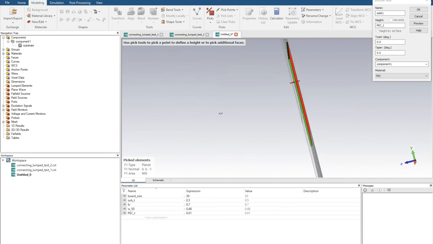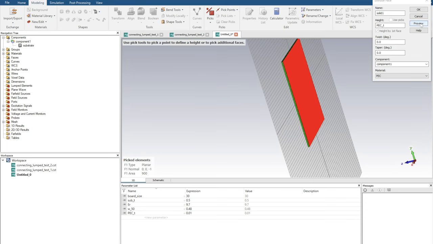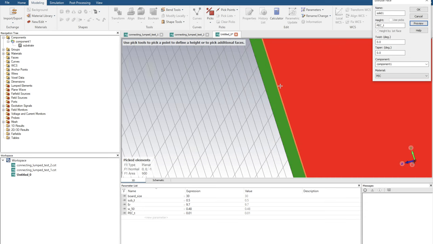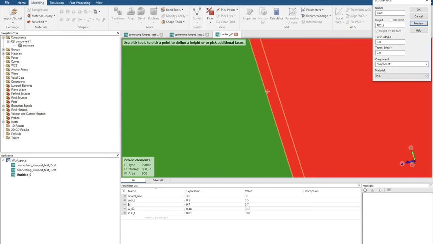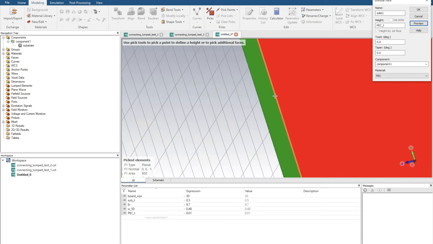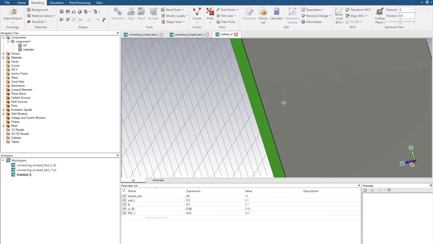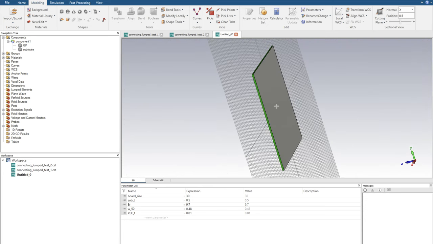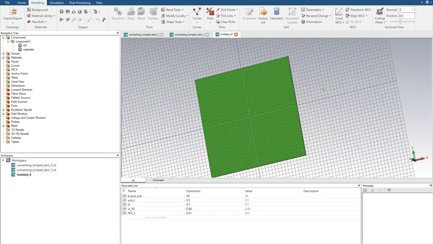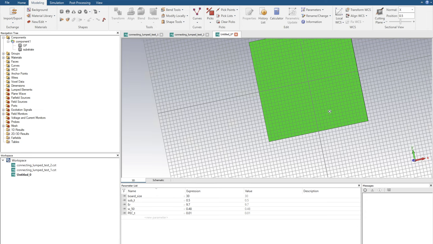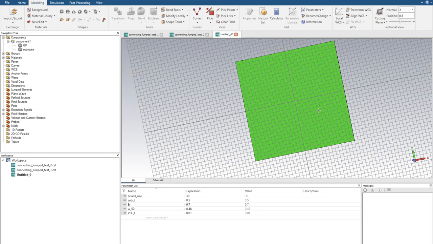Now, we can double check by clicking preview, and we see we have a very thin layer of conductive material. Perfect. I'm going to call this GP for ground plane and click OK. Spacebar to reset view, control click to flip back on the front side. So now our ground plane is perfectly set.